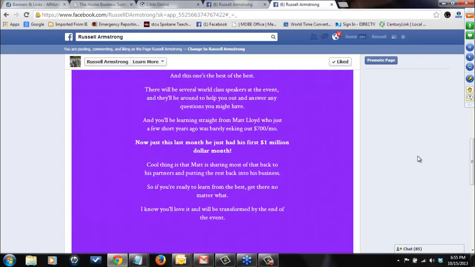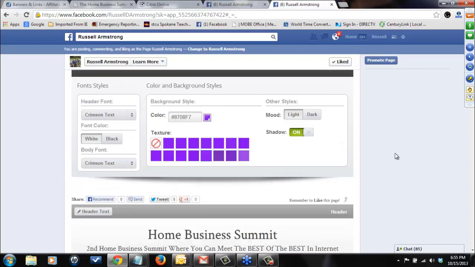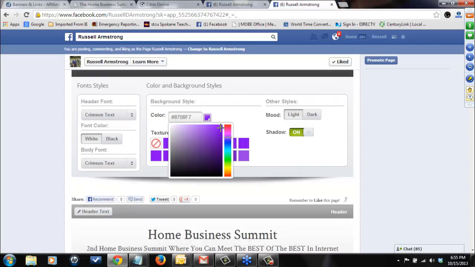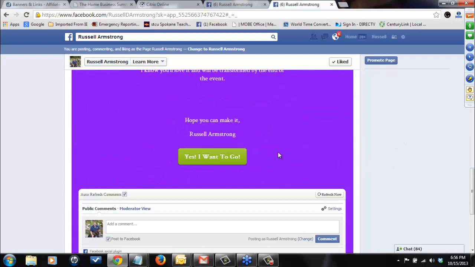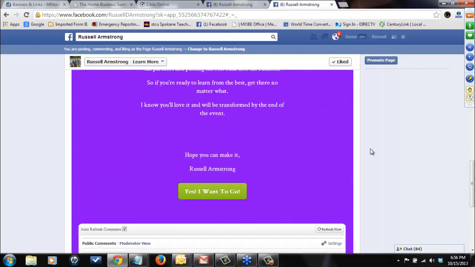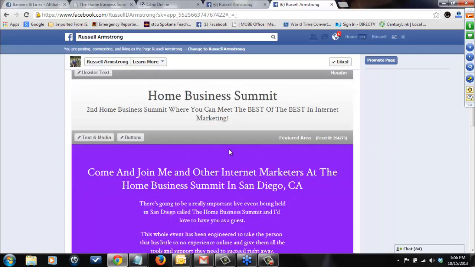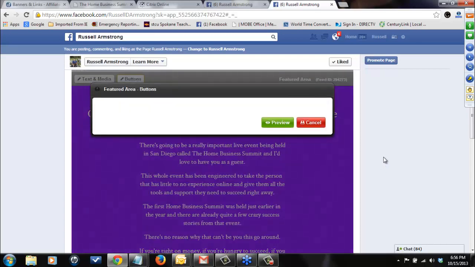Now if I want to do the color, let's see here, I saw the video on that. I want to change color of, I can choose the color of my button here.